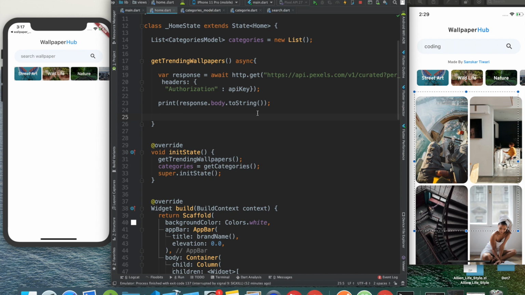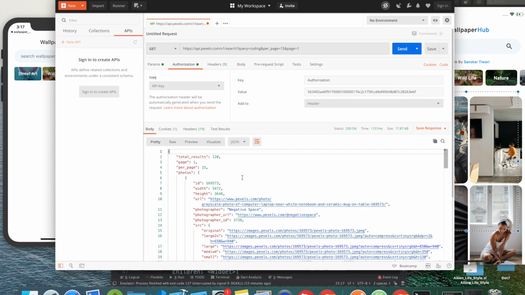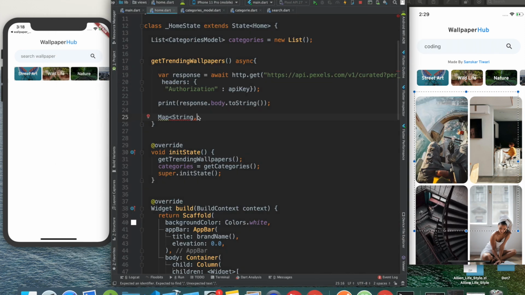First, as I explained before, it is a map, right? And what is a map? A map is a type of key value pairs. Whenever we are defining a map, we first have to provide the data type of the key. And in this one, we can see the value changes. For example, some values are of string type, which means these double quoted ones are strings, but some values are integers, or you can call them double. So they are of different types. In that case, we can use a data type which is called dynamic, and then this is a map. Now let me give this map a name, and that is going to be jsonData.